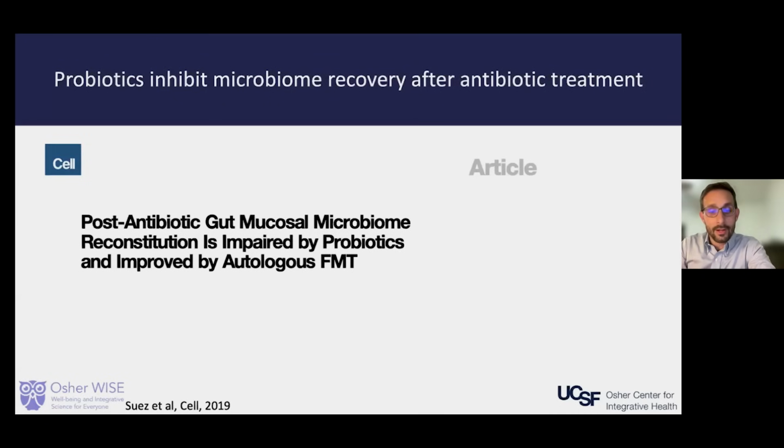Essentially, one of the canaries in the coal mine was a study in 2019. As we know, even some society guidelines in medical practice say that when you take an antibiotic, you should take a probiotic afterwards to support your microbiome. But this evidence is largely anecdotal and not based in sound microbiome science. And when a group actually sought to test what happens to your microbiome if you take antibiotics and then follow up with probiotics, is it actually improving your microbiome?